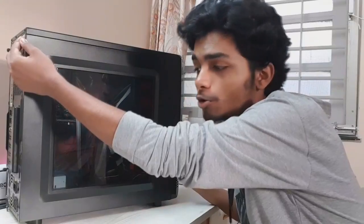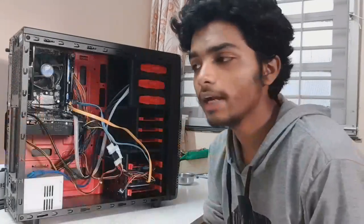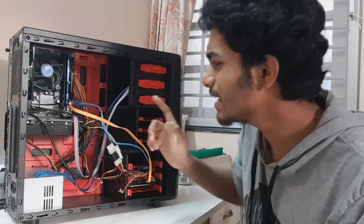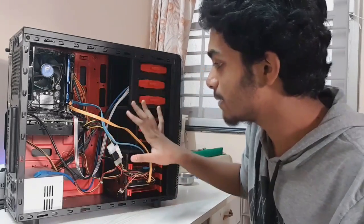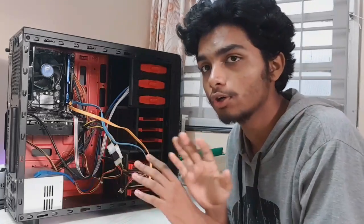I have so many bad and good memories with this device, literally. So let's open this cabinet first of all. And I do read all of your comments. Do something about that cable management. Really, the cables are not that long and everything over here is just stretching itself. So doing cable management inside before buying a new PSU is actually harmful for my PC. So I'm not going to do it right now.